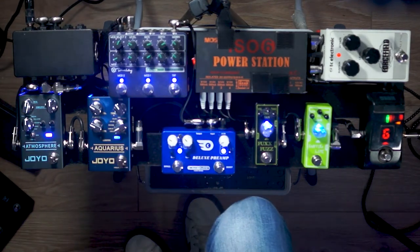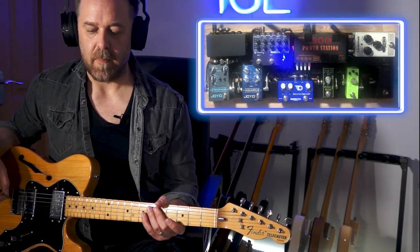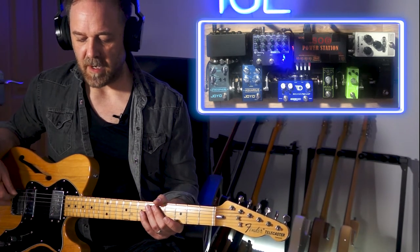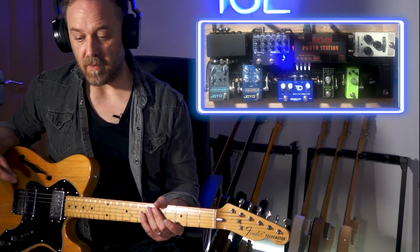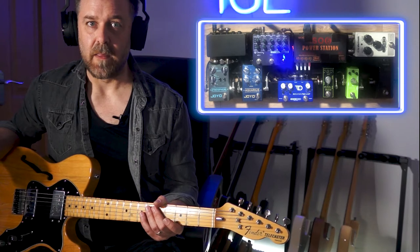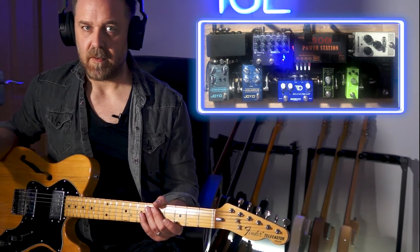So, with that, let's take a listen to how it sounds. Okay, so to get started, I'm playing through the Cox Studio Tone 20. I'm only playing through the clean channel for this demo, and that's the way I've intended this. As I mentioned in the explanation of the pedalboard, it does have an effects loop, which I could run into the effects loop on the Studio Tone 20. It's all routed into the output box. But for the purposes of the demo, and also for it serving its purpose best, it's just running straight in.